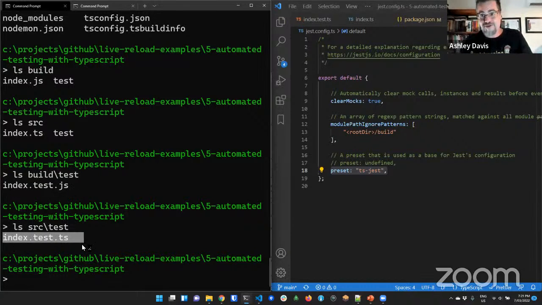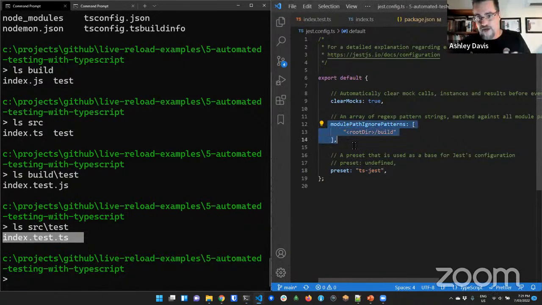And basically what it's going to do is run all your tests twice, which isn't great. So that's why, on the right here in the Jest configuration file, it's got this ignore patterns. We're saying ignore any tests that it finds under the build directory. We don't care about it running our JavaScript tests. We want it to run only our TypeScript tests.